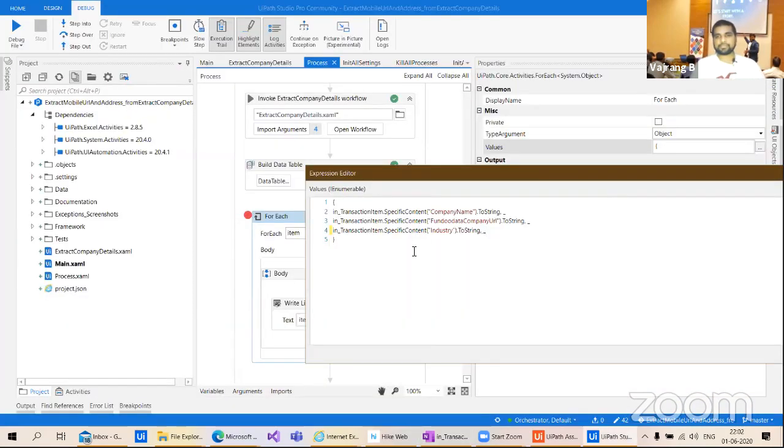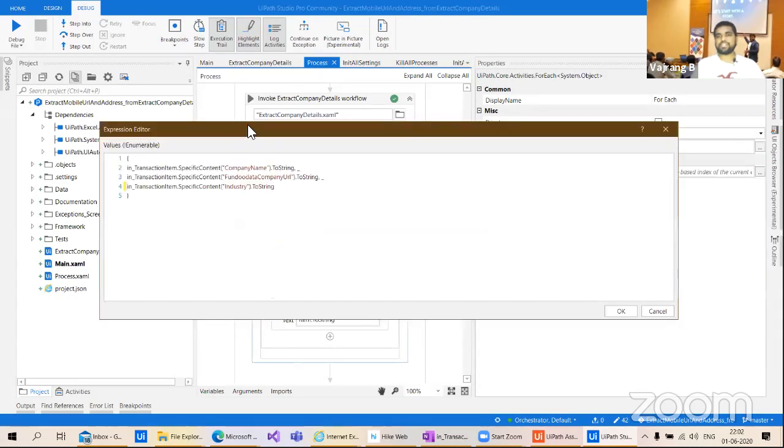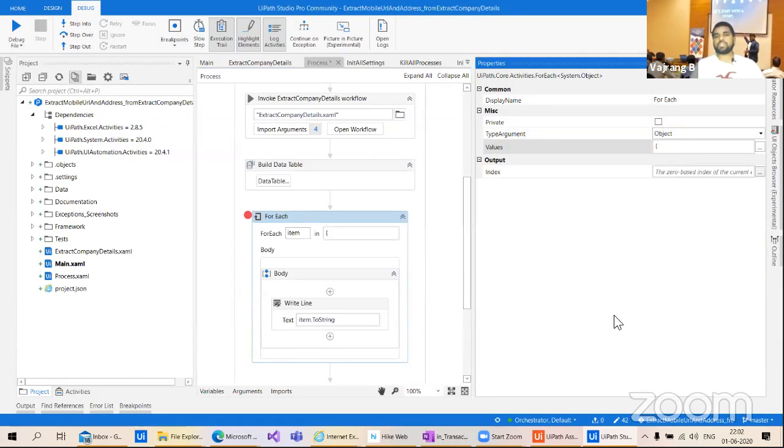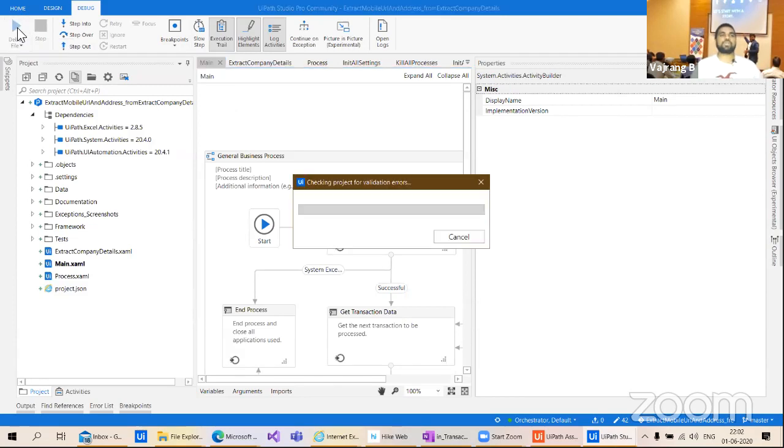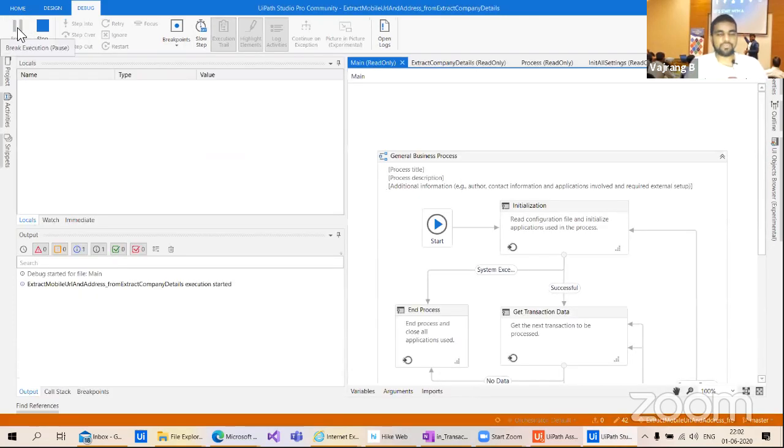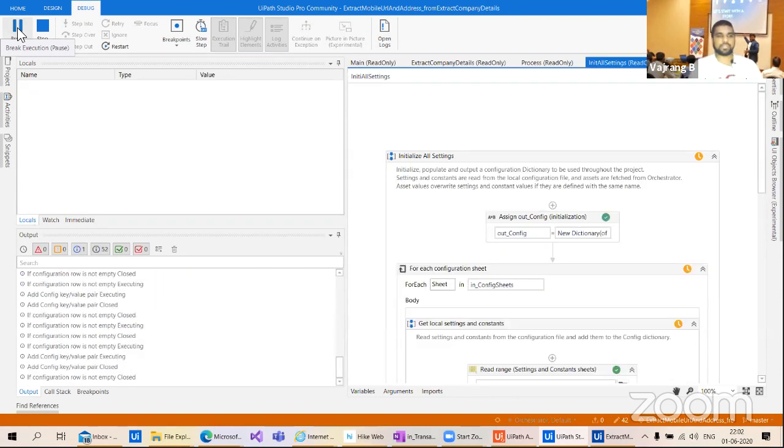Okay, we should at least get these three values. If these three values are not coming, then the next items are having an error. So we're just trying to make sure that the first four items are proper.